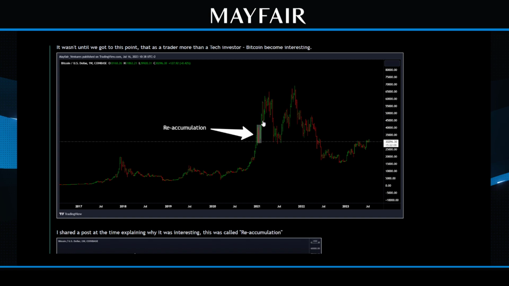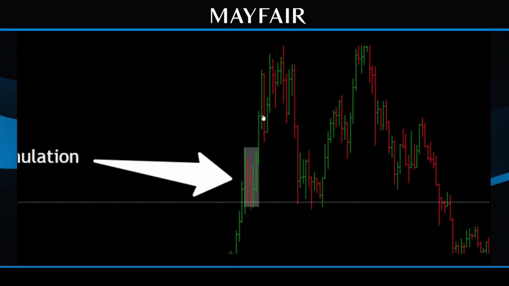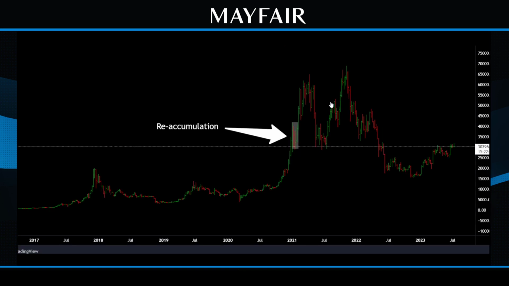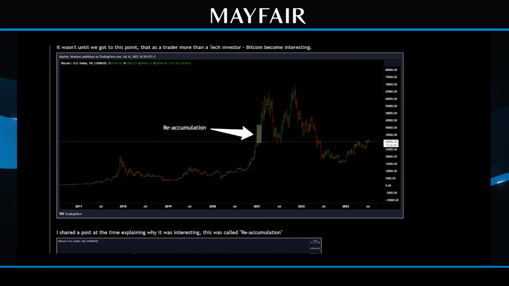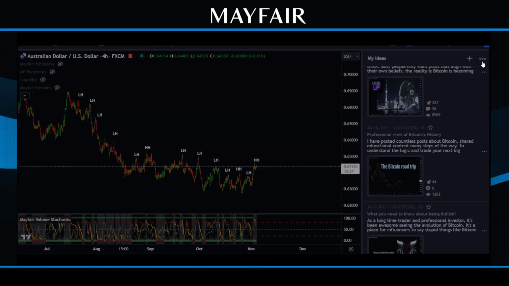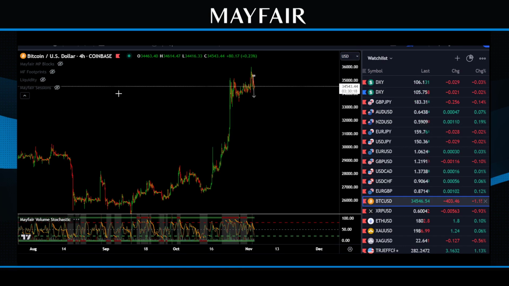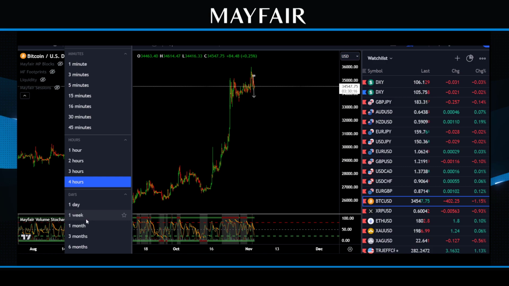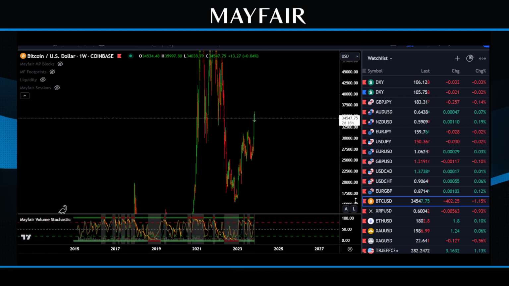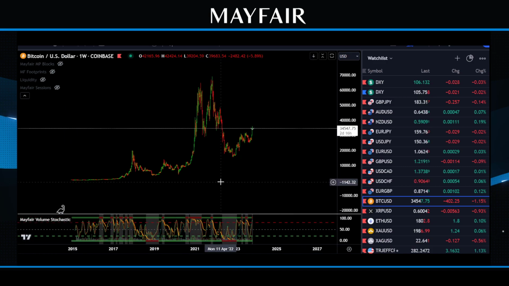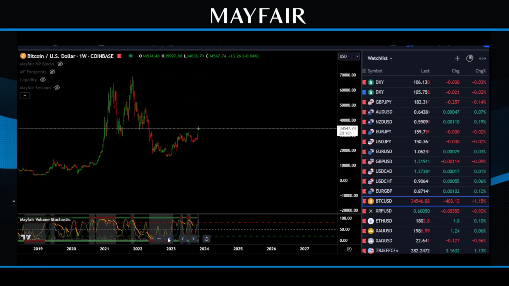Look at the candle straight after that buyer's climax. Look at that first candle. So if you step down a time frame or two from that particular point, you're going to see almost the obvious. So let me just switch across to Bitcoin and I'll come back to Aussie dollar, because I think it's relevant in terms of explaining where we are and why. So on that weekly time frame, let me just zoom in here.